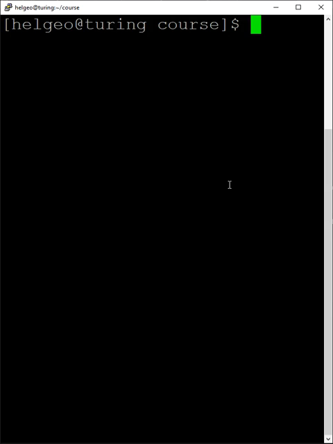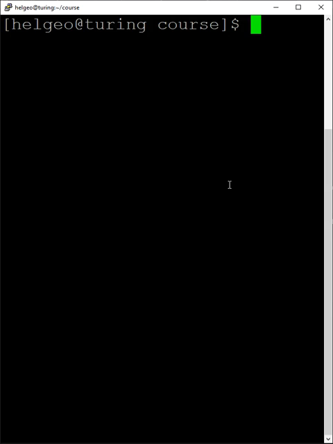I will show later on how we can make scripts, and in scripts you have to move from one folder to another folder, and this will just happen inside the script. And in this sense, it's necessary for you to have the kind of mental picture of the Linux file system.